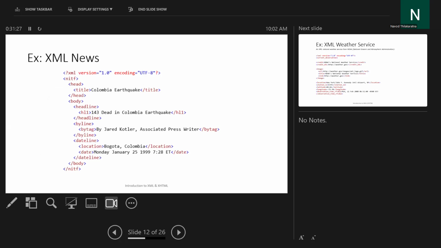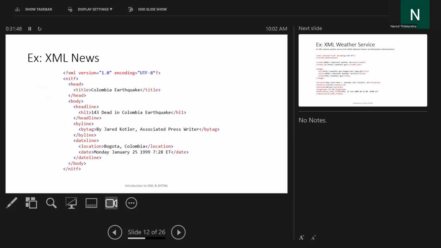So this is an XML document to store news information, right? At the top, you have the version and the encoding mechanism, and that is the same for all documents.